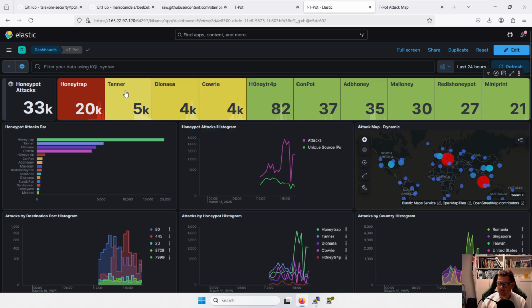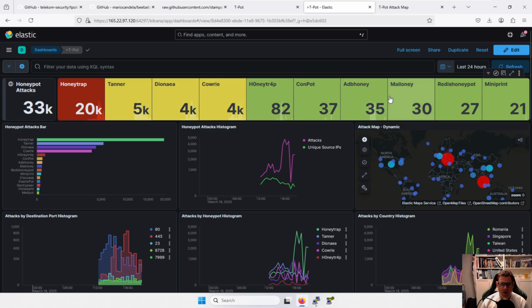Tanner is a HTTP-based honeypot, which evaluates HTTP requests and composes the response. We can also see Cowrie, which we already played with in a previous video, and Dionaea. Dionaea emulates many common protocols like MSSQL, TFTP, FTP, HTTP, and others.